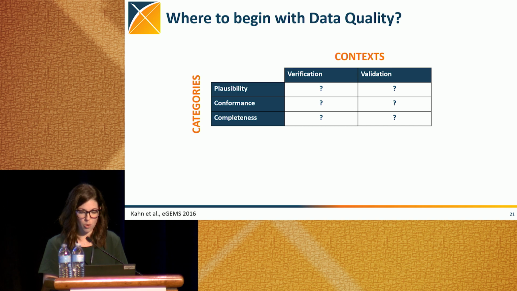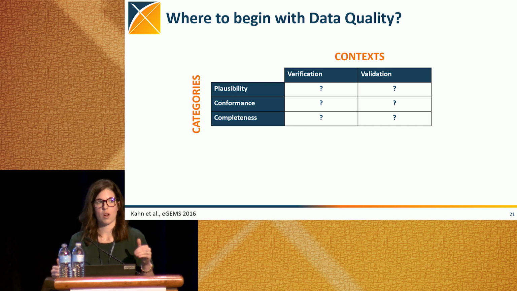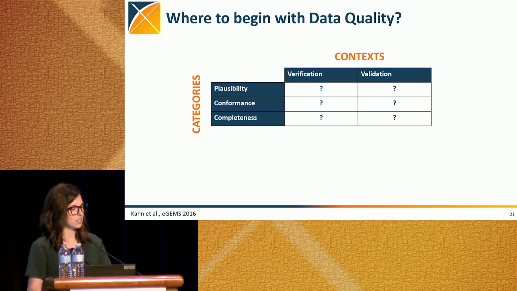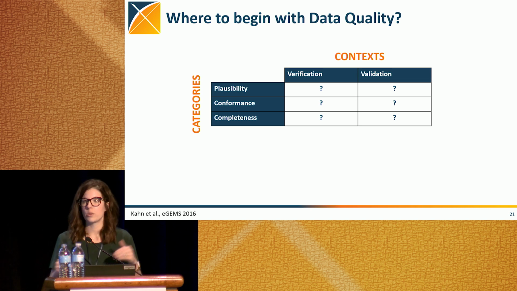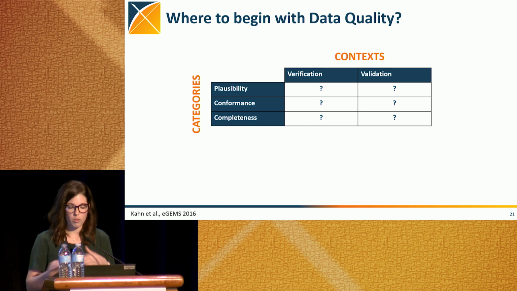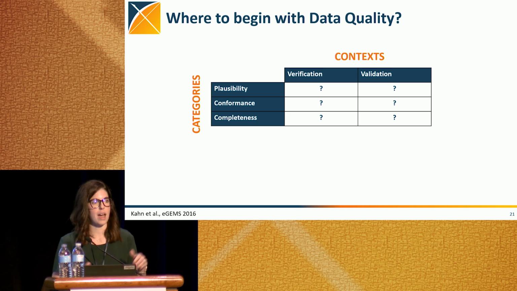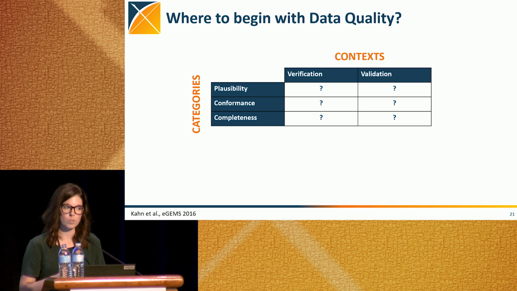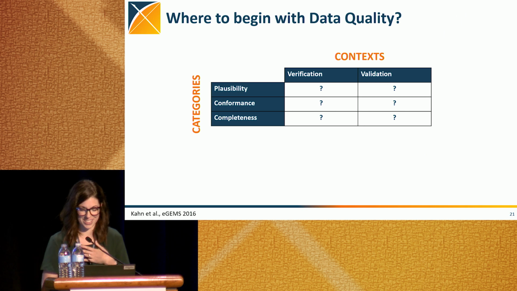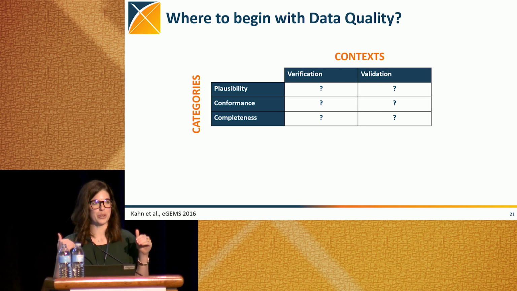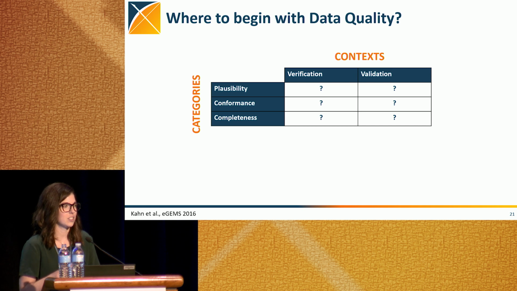But before I jump in, I just want to revisit a little bit about what we've talked about so far regarding data quality. When we're thinking about the use of real-world data for regulatory decision-making, one of the key components really is data quality, because it can often be an obstacle to wide acceptance of the evidence that we're generating from that data. So our goal this year was to craft an OHDSI-wide solution that would help us build confidence in our underlying data so that we might also build confidence in the evidence that we're generating.